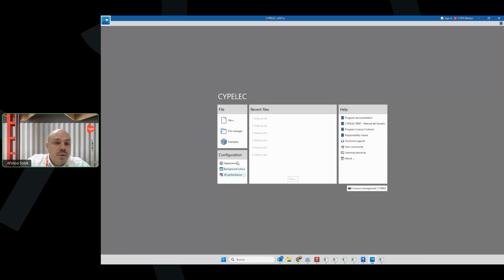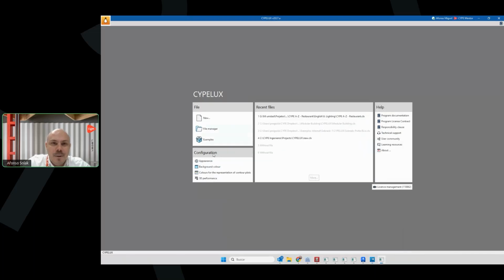And here there are two new features. The first one is this one, the appearance, okay? You can click here, and then you can change the software from light to dark mode. I told you that I would use Cype. I open Cype. Cype looks the same. Look that the options are also available here. So this appearance, light mode or dark mode, you can select between these two modes, and I'll select here, for example, my dark mode. I'll accept, and the software is telling me the program must be restarted for the changes to be applied. So I'll accept this. I'll also change here my background color to black, for example.